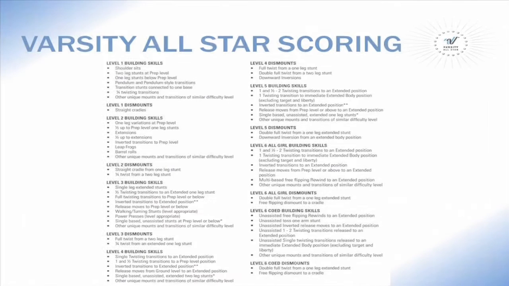Immediately following the rubric, there's a note that refers you to page 2 of the scoring guidelines for a list of level appropriate building skills and dismounts. Let's take a look at that list right now. Now remember, this list is not all inclusive. These are examples, but there are other examples that can be included. Level appropriate is any skill that is allowed at that level, but not at the preceding level.